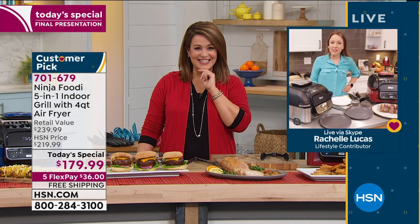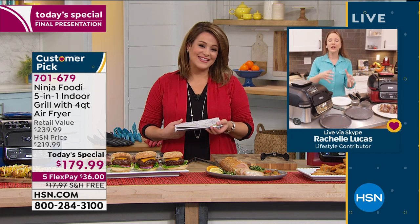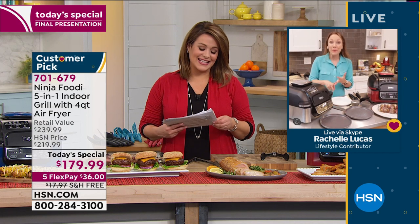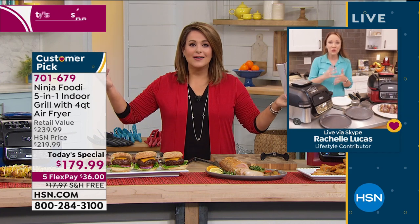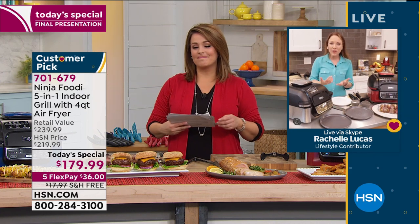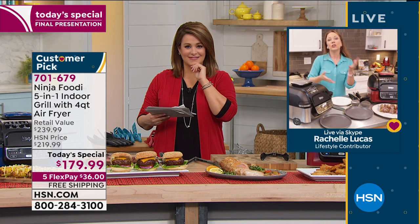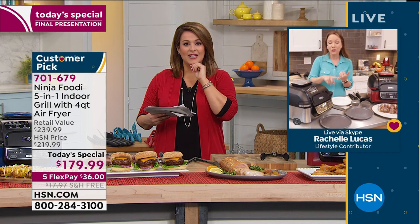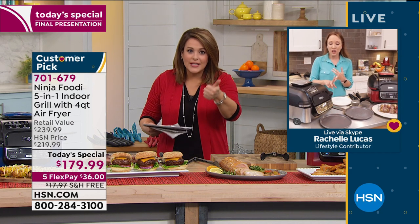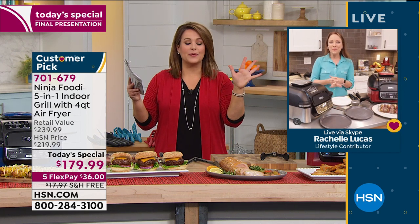It really is a great deal because it does five things in one - it's a grill, an air fryer, it dehydrates, it bakes. If your oven does it all, you can bake in it, you can dehydrate. But I love that cyclonic air technology - because it is an air fryer, you're getting that benefit with all the other functions. It reduces your cook time, more efficient cooking, less fat.